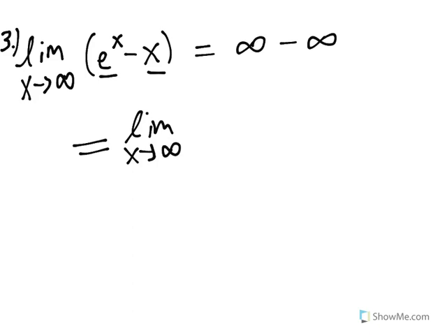What I'm going to do is factor something out. I'm going to factor out an x. It's going to look like this. If I factor out an x, factor out means divide, so what we end up getting is something like this: e to the x over x, minus 1, on the inside after we factor out an x. You could check that by distributing the x back in and making sure you get exactly what you started with.